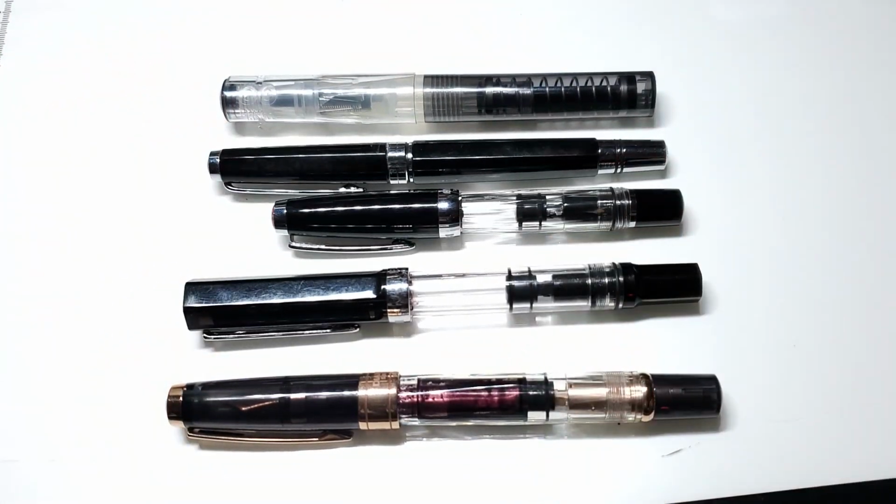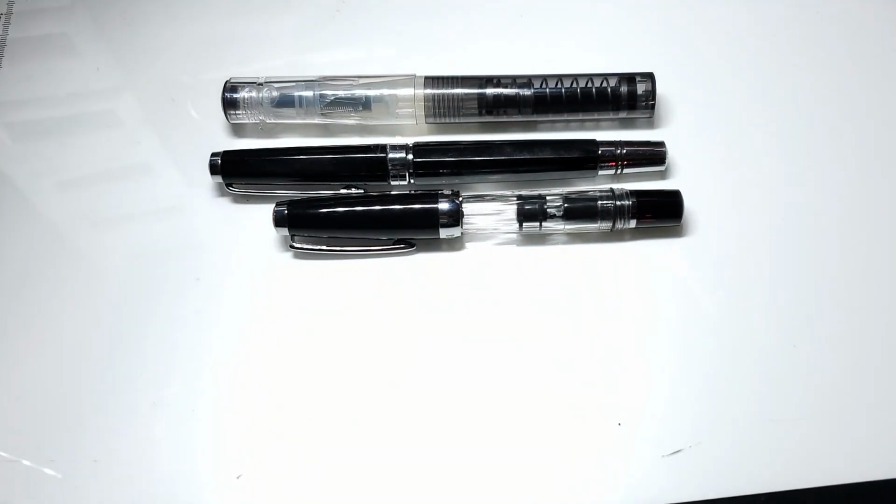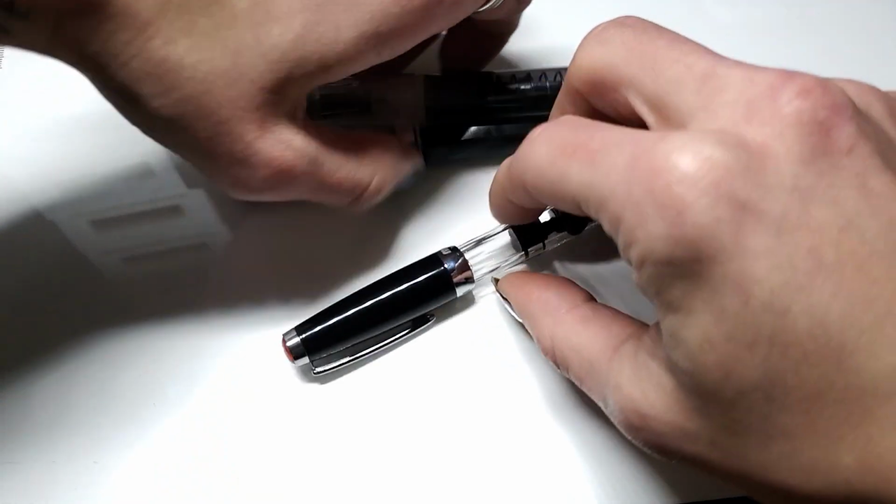That's how all of these little doodads work. Let us clean up, collect. We will ink, and then we will show off the writing comparisons. How's that? We like that. We love that. We so love that, okay? Listen. What am I doing? Inking the pen. That's what I'm doing.